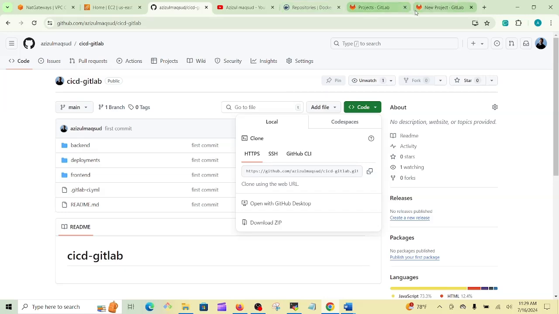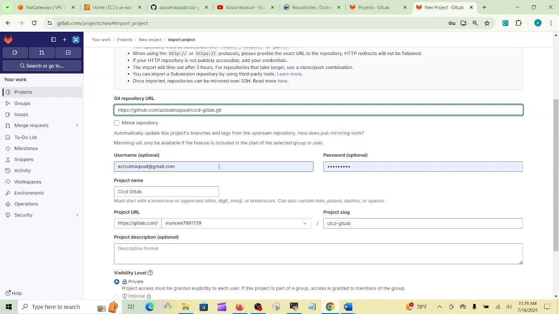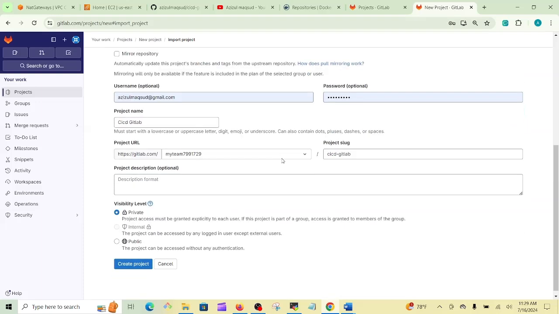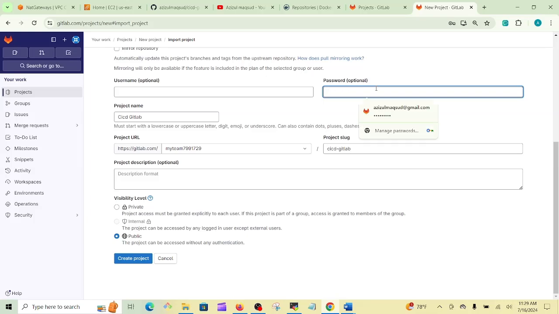Okay, just copy it. Oh, it should be publicly accessible. This is the visibility, publicly accessible. Project name, CI/CD GitLab. You can use this way.